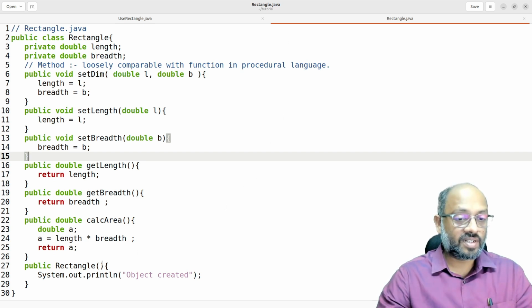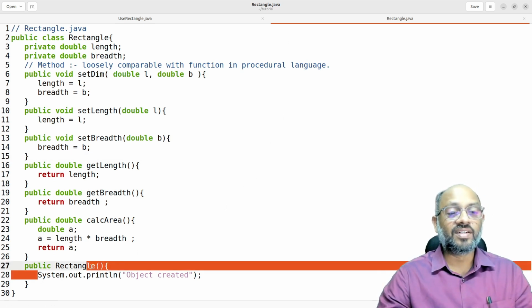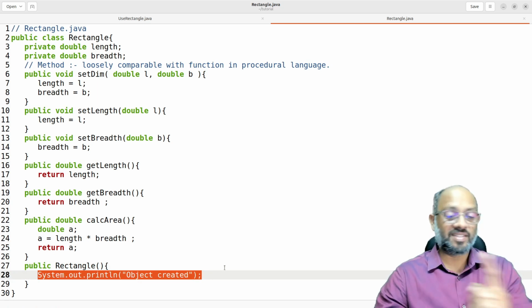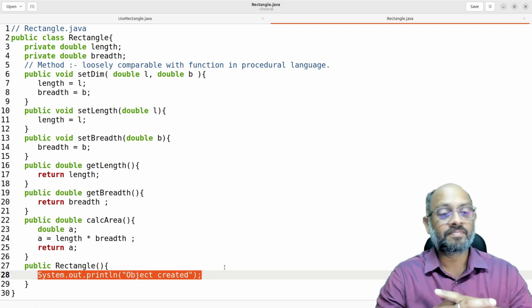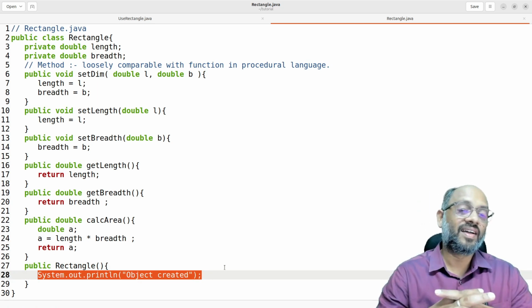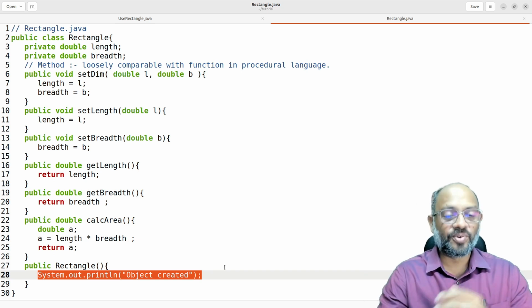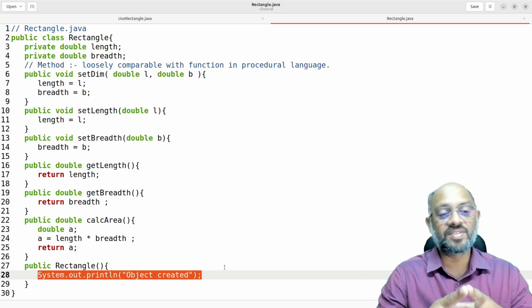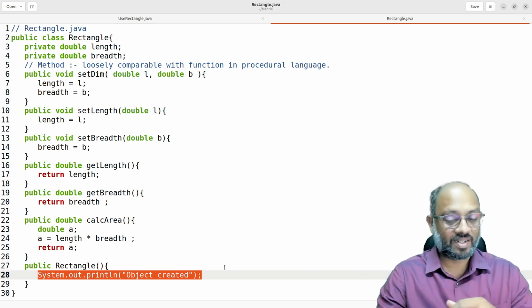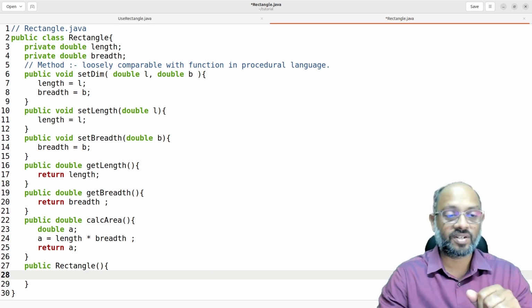This is the constructor. Actually, here I have displayed a simple message, but it is hardly required to display messages from the constructor. Here, just to understand the flow of execution, I have used the display message, but it is not going to happen in a production context.